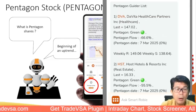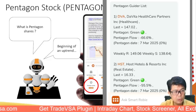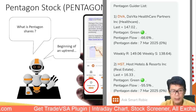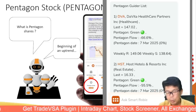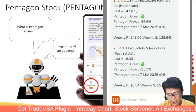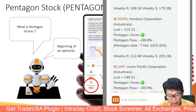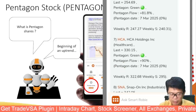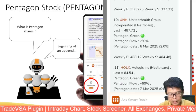And of course, if you're a beginner, start with the Robi FA collection. Those are the good fundamental stocks that pay dividends, like what we just checked out just now. The Coca-Cola, those are stocks that you can. But the Pentagon list is pretty good. If not, you can stick to. I usually stay away from healthcare. I don't like healthcare because they can be very volatile. I think FAST is a good one. You can look at United.